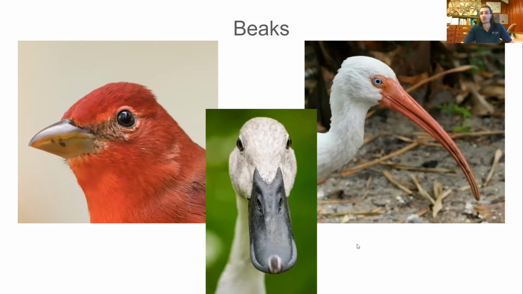And then a lot of wading birds, such as this ibis over here, have long, narrow beaks. That's going to be really useful for them to stick their beak into the ground or into the water to catch things like insects. So they are being much more precise with their pecks, right? Because they want to catch certain things right away. And so they want to be able to get further into the water and further into the ground, and they want to be really precise so they can have a narrow beak to pick things up really easily. Especially if it's in the water, right? If they have a long beak, then they don't have to stick their face into the water as much. They might just have to stick their beak in, which is really nice.